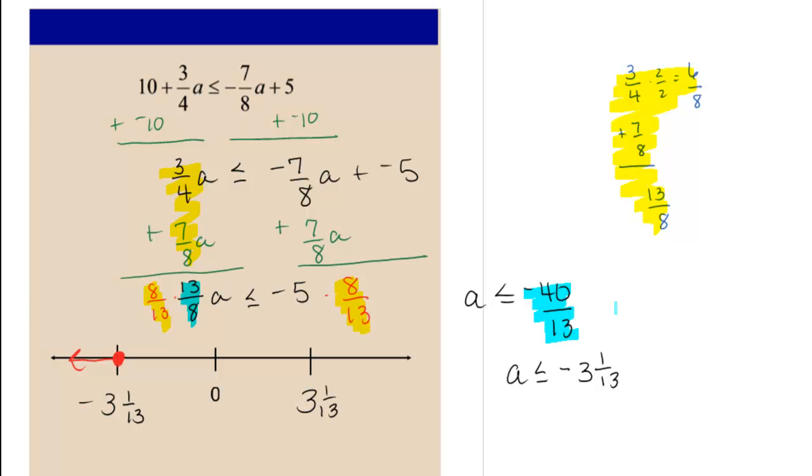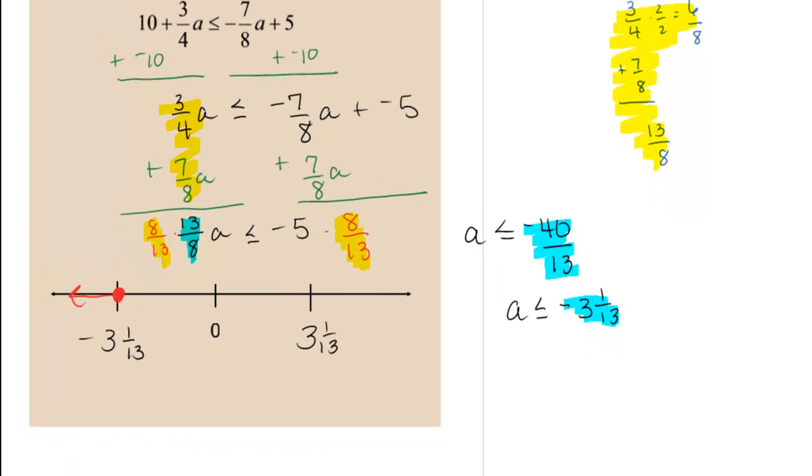I am going to go ahead and change that to a mixed number so I can place it on my number line as if I had to count over on my number line. Since it's less than or equal to, we're going to have a closed circle and our arrow points in the negative direction and my variable is on the left. So I know that all the solutions are smaller than negative 3 and 1/13, so the arrow goes towards the left. Now I did a check step for this one because I want to illustrate a point to you.